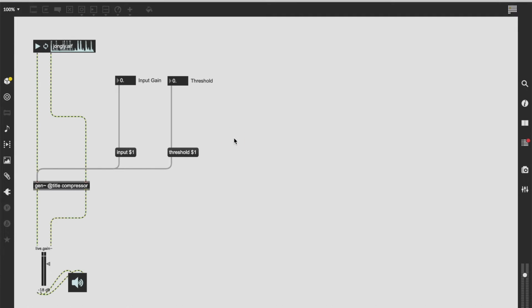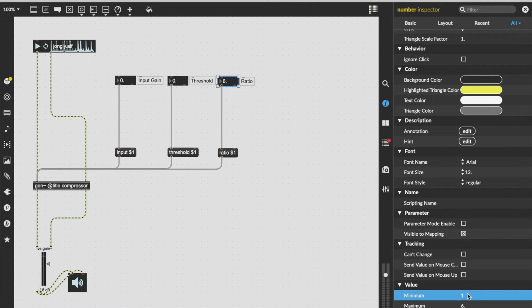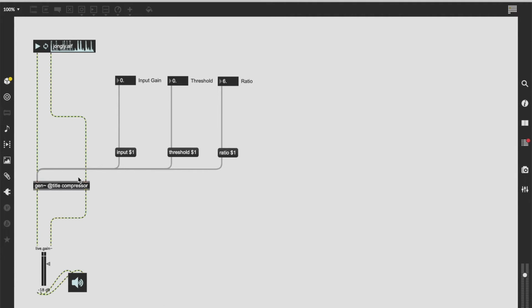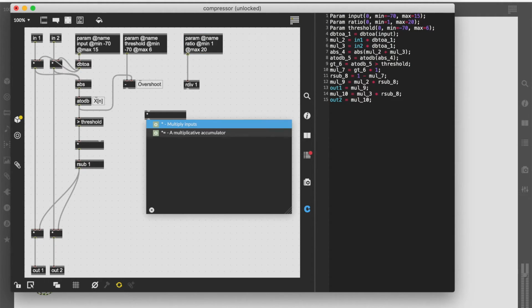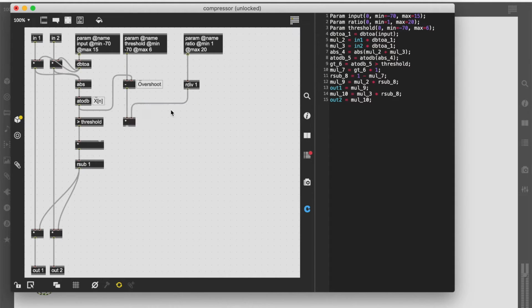And let's create also this. Let's put 6, and also let's create a minimum of 1 and a maximum of 20. Okay, so we have 1 divided by this number, and we're going to multiply it by this overshoot, and it will basically give us the amount of compressed signal, sort of. I'll show you why in a second.